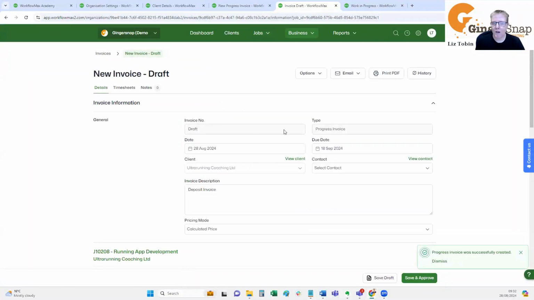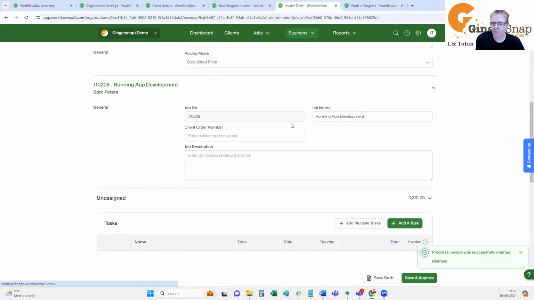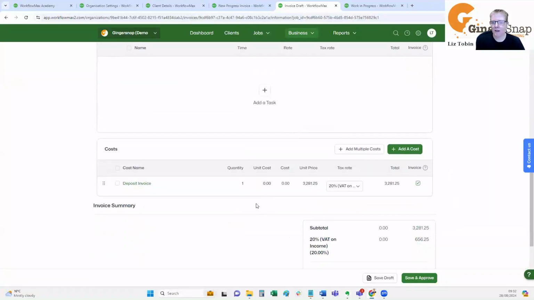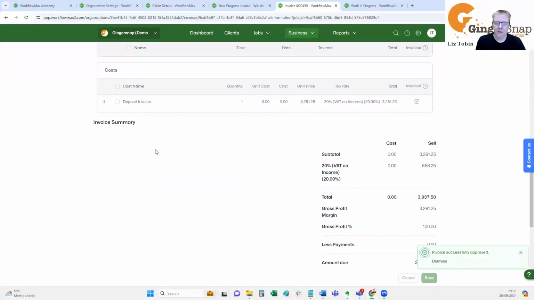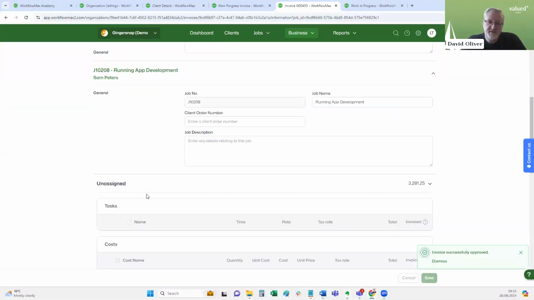Workflow Max will then just work out the percentage of the quote. So the client is not getting the details of, oh, we've done A, B, and C, and we're invoicing you a proportion of each, but here's a percentage of the contract that we issued you. So that's the other way of doing a quoted invoice. You're still running off your contract, but just a percentage. So we just got a one-line invoice.